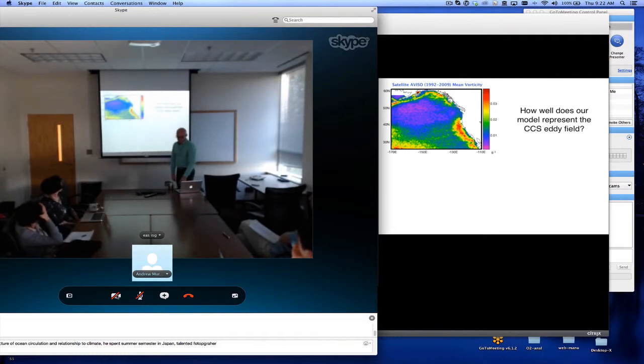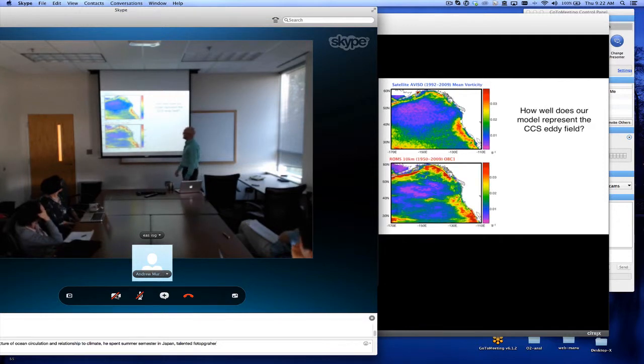Let's look at an equivalent map from our ROMS integration. So there are definitely some biases, especially around the lower portion towards the southern boundary of our integration and around the Gulf of Alaska. There's also some steering going on that may not be entirely visible, but we do capture this large band of vorticity that is of primary interest.